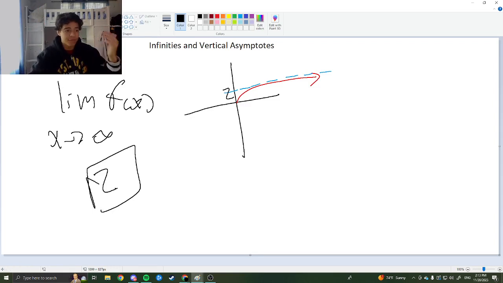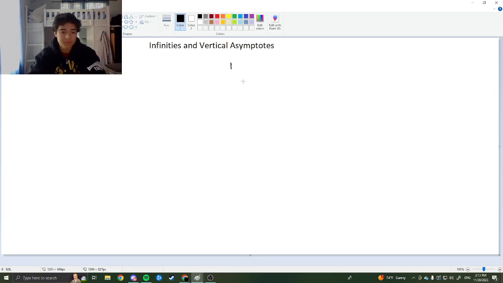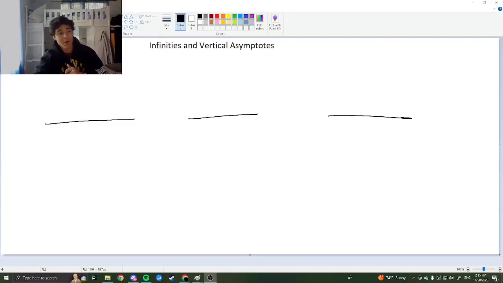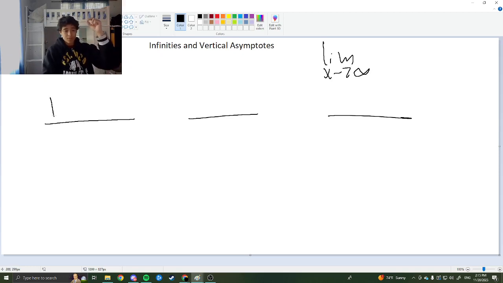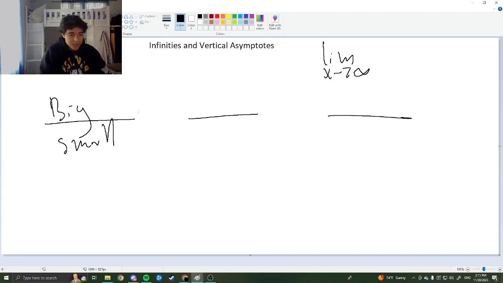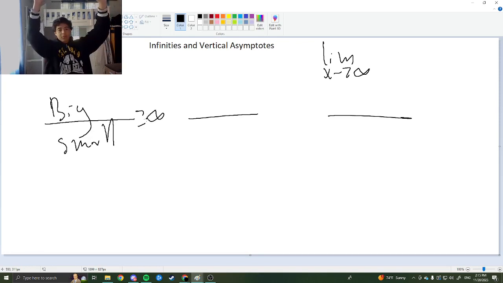So we're gonna go over how to find that, and we're just gonna go over some practice problems, pretty simple. Okay, so one last thing before we get to problems, we're gonna go over 3 different types of fractions and what they mean. So if your limit, just in general, when x is approaching infinity, right? That looks like an 8. When x is approaching infinity, if you have a really, really big number on top and a small number on the bottom of a fraction, this is going to equal infinity, so there is no horizontal asymptote, right? Because the number on top is so big that the bottom one is irrelevant, right? So it's just going to keep going forever to infinity, your function.